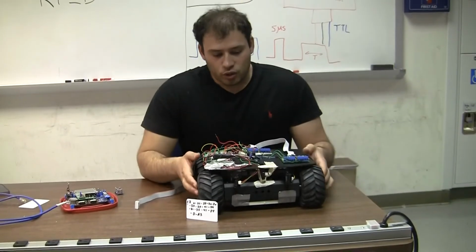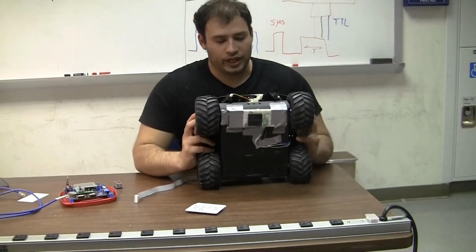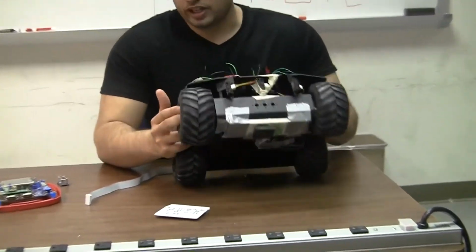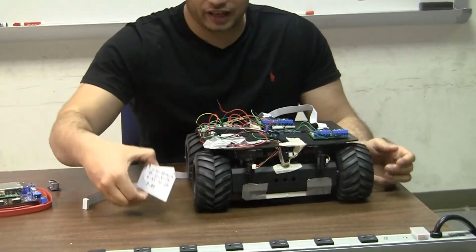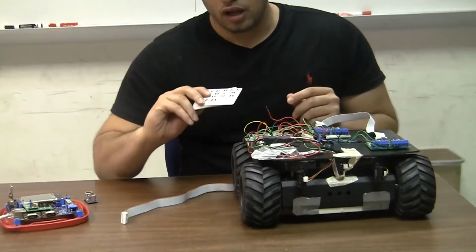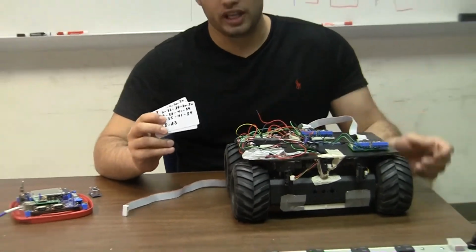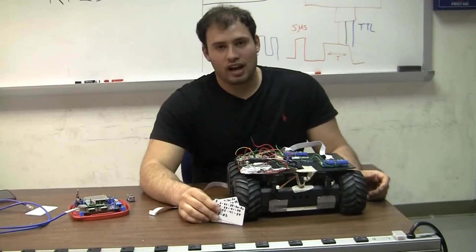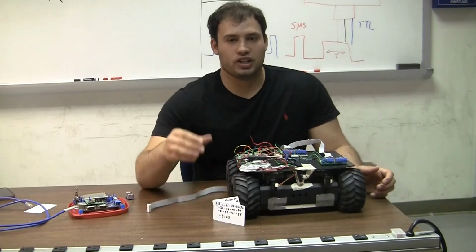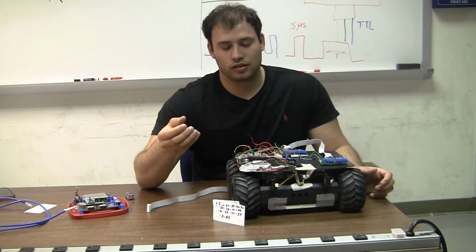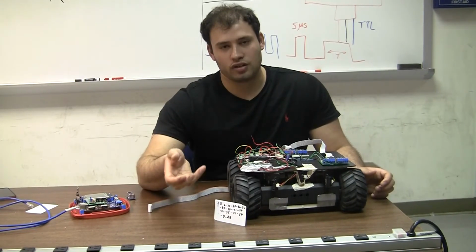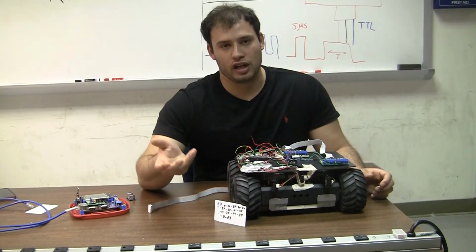Other sensors that were used were this RFID reader. We used this RFID reader to detect our RFID tags on the track. Each RFID tag has a unique ID on it. Using that ID, we would determine whether we should speed up, slow down, stop the rover, or turn in a specific direction.